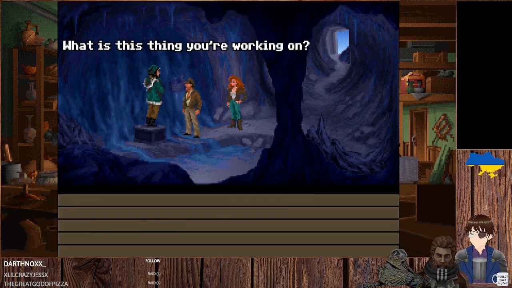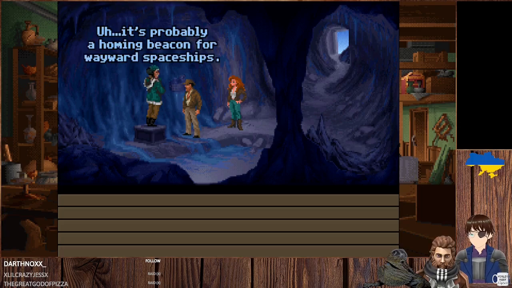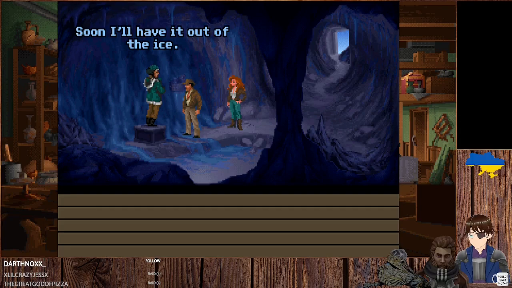What is this thing you're working on? The bronze eel here. It's probably a homing beacon for wayward species. Clean it and get it out of the ice.